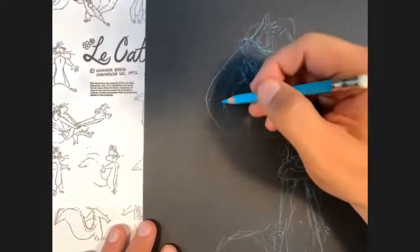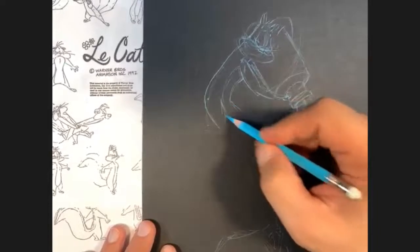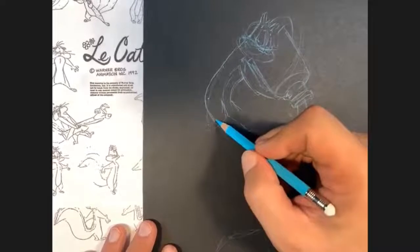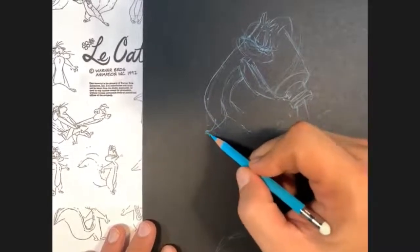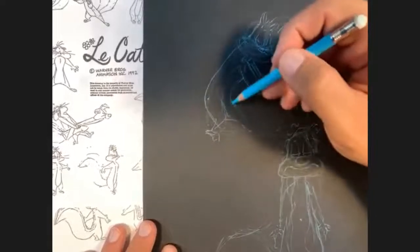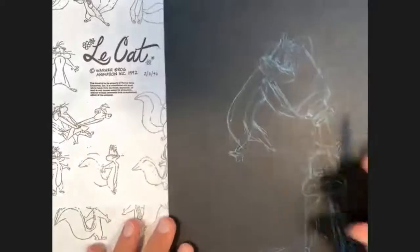And she's kind of bracing herself. So we'll give her feet, and then maybe they're hanging over a little bit. There we go. Okay, and then her tail.